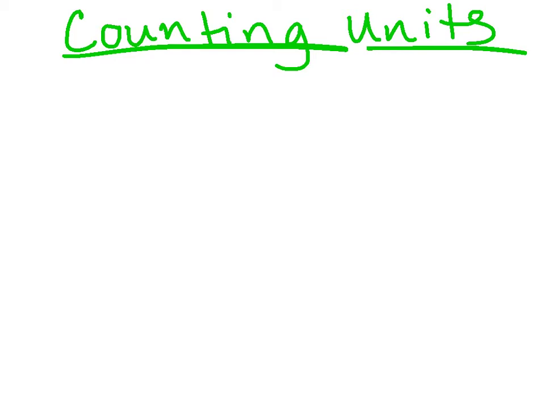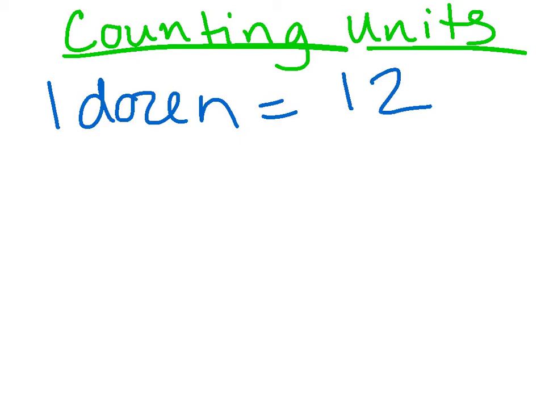The mole is a counting unit that we use in chemistry. And you guys are familiar with counting units. There are several of them that you are already familiar with. One of them is dozen. If we have a dozen, that means that we have 12. Now we can have a dozen eggs or a dozen roses or a dozen pieces of corn, and it doesn't matter what the item is. We know that we have 12 of them no matter what.